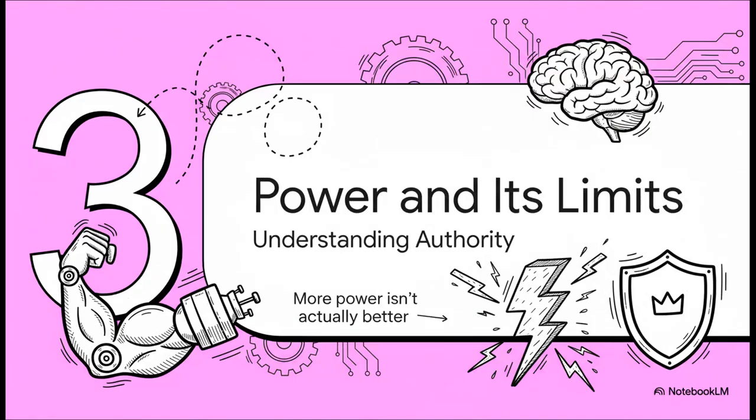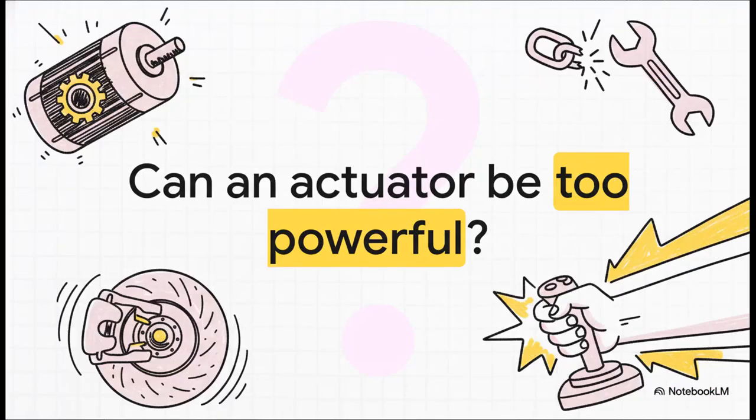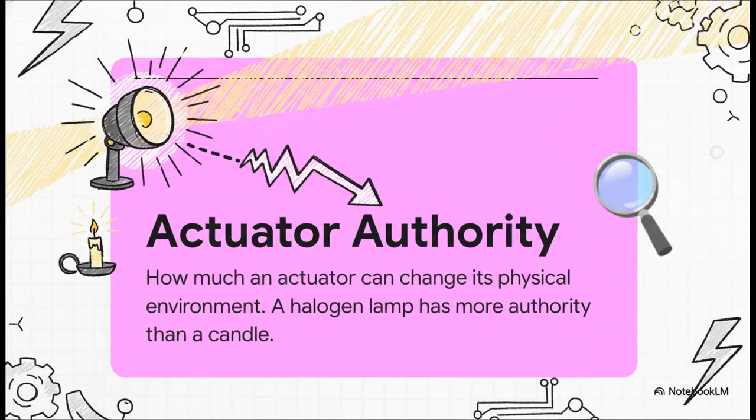All right, so we've got our muscle, the actuator, and we've got our brain, the control system. But what about the raw power of that muscle? I mean, is more always better? Not necessarily. And this brings us to a really cool concept called actuator authority. It kind of seems counterintuitive, doesn't it? Don't we always want the strongest motor, the most powerful brakes, the biggest engine? Well, not always. Sometimes an actuator can actually be too powerful for the system it's in or for the human trying to control it. This is where actuator authority comes in.